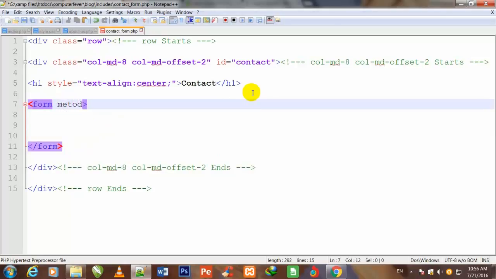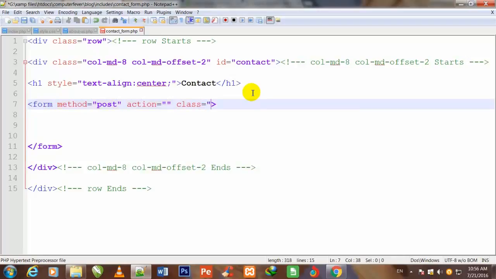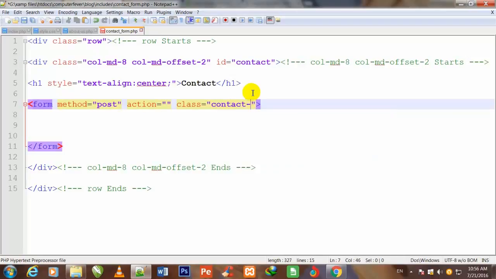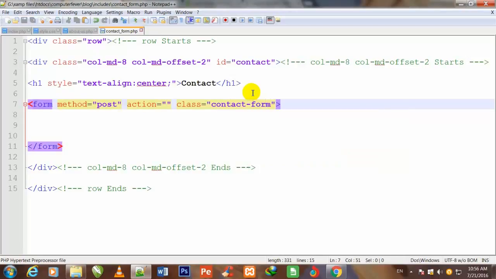Method, I define it is method post, space action is equal to double quotes nothing. Action will be the same page because I have included this page in about-us PHP page, contact-form.